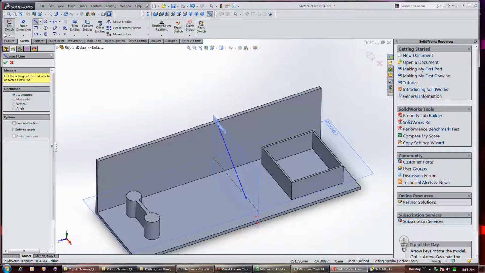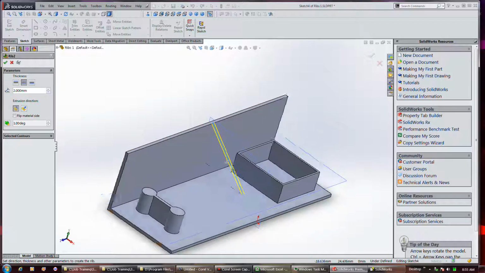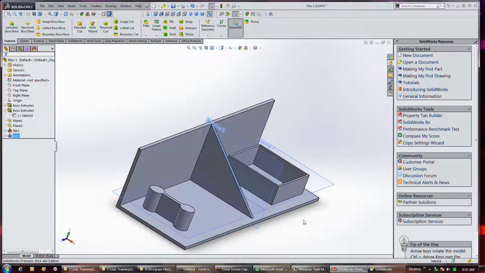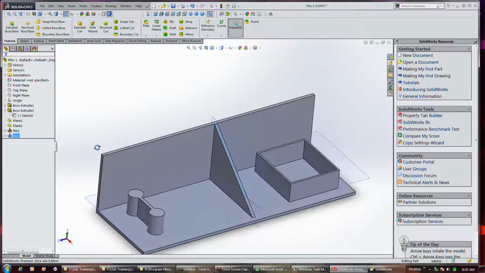And stopping out. Okay, now we're back in the rib. That's what I forgot to do last time, stop out of the sketch. But at any rate, you can see that it seems to be going the right direction. I don't know why it keeps turning orange. But then that creates a gusset there.